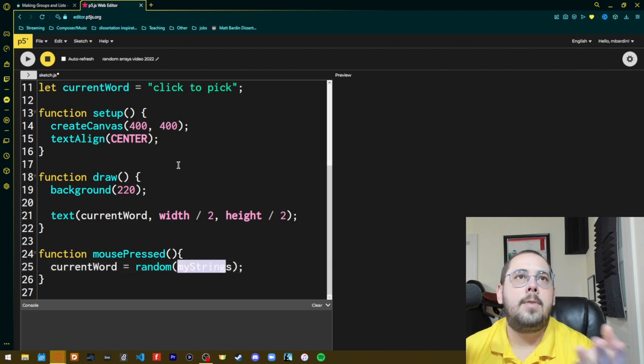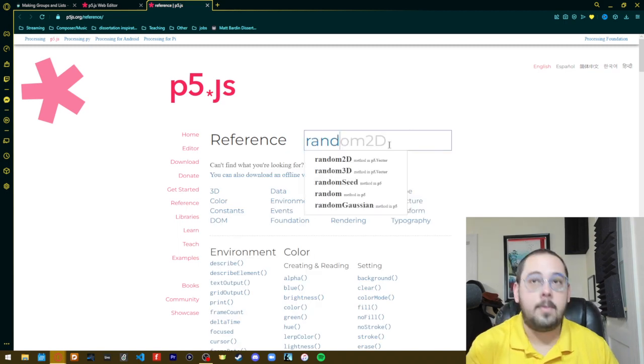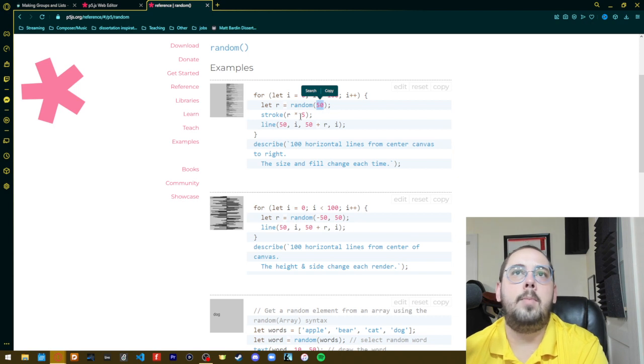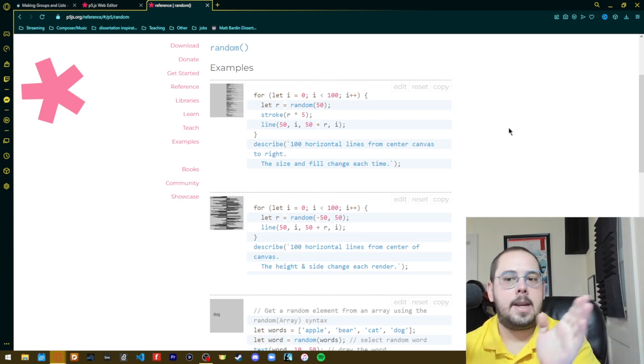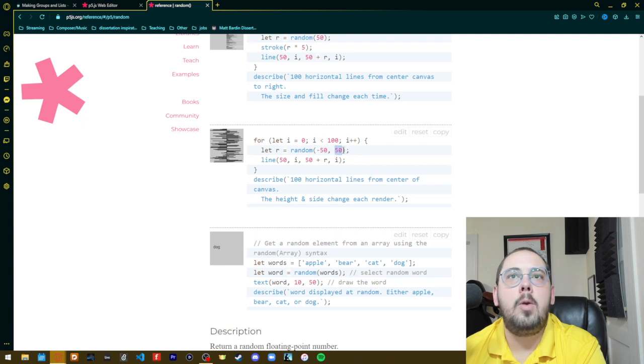So it can take a bunch of different arguments, and I'll just pull up the reference material for it. So if you wanted to, pause the video and check it out in more detail, you can. But basically, random does a lot of different stuff. If you give it a single argument, it chooses a number in between 0 and this number, not including the number. So in this case, it's going between 0 and 49.9999999 and so on. If you give it 2, it won't include that top end for a reason, but it will pick a random value in between those 2 that you give it.